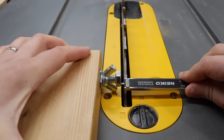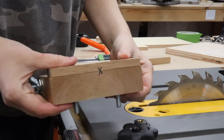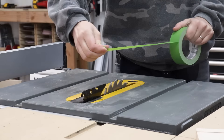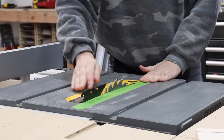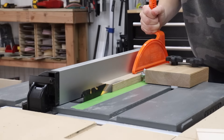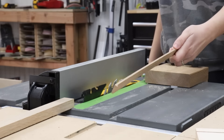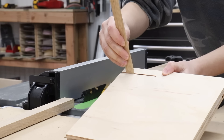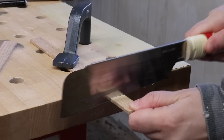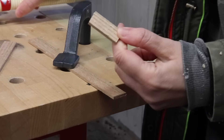If you don't have this jig or if you don't want to make this jig, you could just do a couple of test passes until you get the correct width. Since I don't have a zero clearance insert and I'm going to be cutting a really thin strip, I put a piece of tape down to prevent that thin strip from falling into the gap in the throat plate. And the reason why I love that thin ripping jig — it was a perfect fit on the first try. I didn't need a piece that was that long, so I cut off a little piece with my handsaw, and the pin is ready.